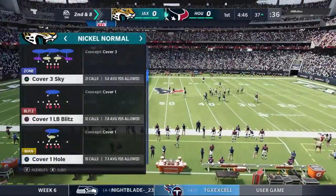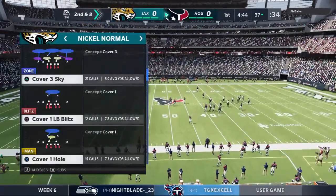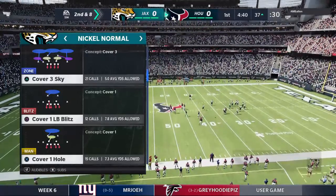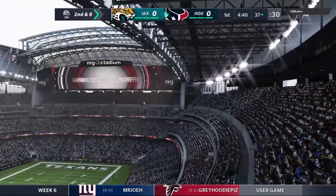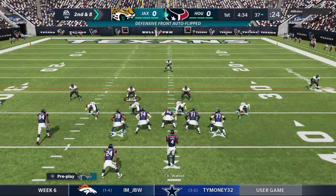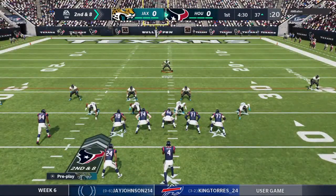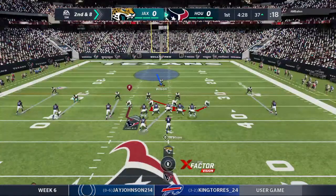Miles Jack there to make the tackle. He's brought down. Certainly a nice job there by the defense rallying to the football and getting him on the ground, but I think the play gets made by the defensive front, because if they can't get upfield, their job is to go ahead and get low, almost get into a ball sometimes, stack things up, and make it difficult for the runner to find a hole.